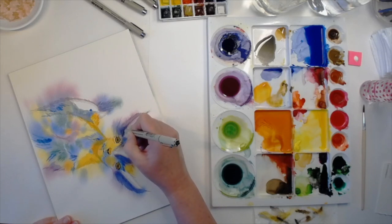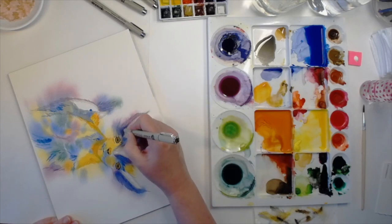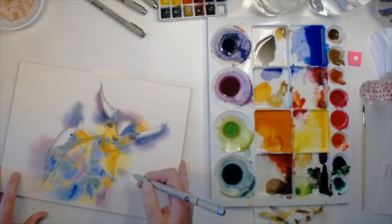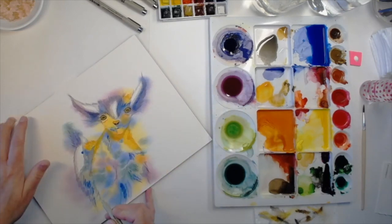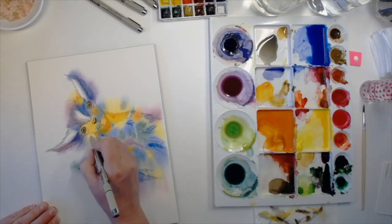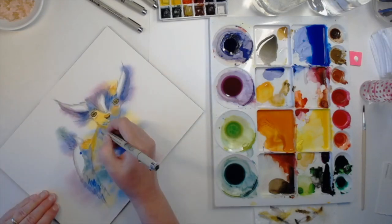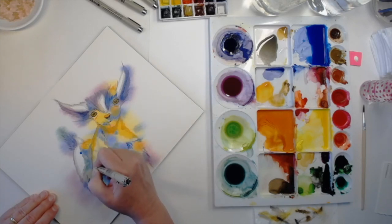So this part that I'm doing right here is often a little bit darker if you think about the inside of a goat's ear or dog's ear or whatever. That would be a darker spot in there. Let me turn it this way. And you don't have to give it individual hairs again. You can do the scribbles, the Z markings if you want. It will definitely go faster that way.